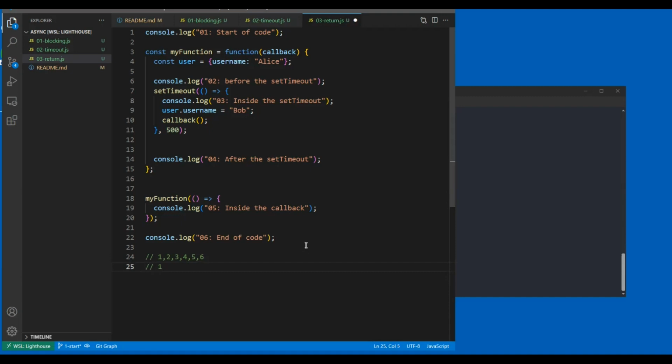Then because you called my function, probably there has to go 5. After that goes 2, 3, 4, and 6. Okay. All right. Who else wants to, in the chat, place your bets?